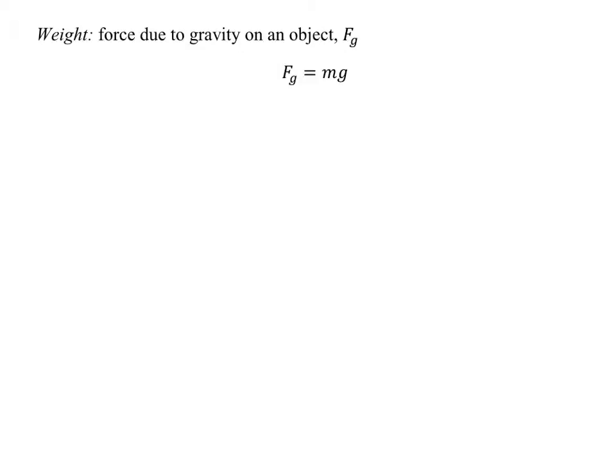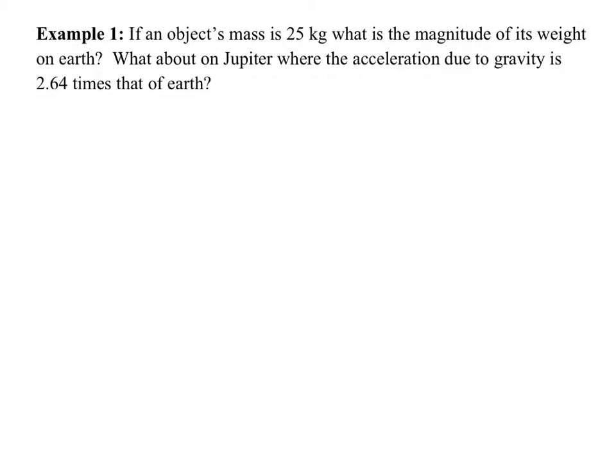All right. If an object weighs 25 kilos, if an object's mass, see what I did? I said weighs, and I corrected myself, because you don't weigh 25 kilos. If an object's mass is 25 kilos, what is the magnitude of its weight on Earth? Simple problem. You're given the mass, you know gravity, use the formula from the last slide. We'll do the second part in a moment. We know gravity on Earth.